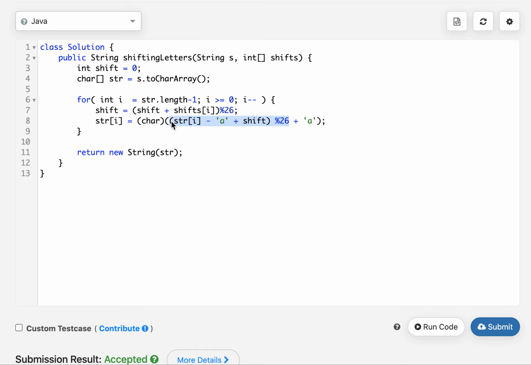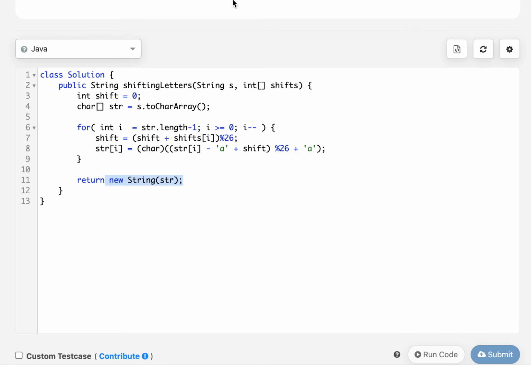I took the modulus of 26, and whatever the remainder is, I added to the character a, and I converted it into a char data type and set its value at the ith index. Once I'm out of this loop, I create a new string using the same str. So let's try this out.